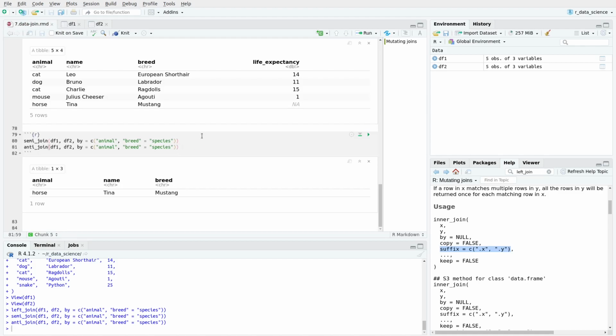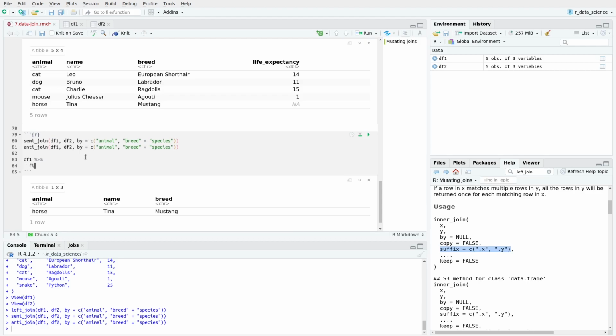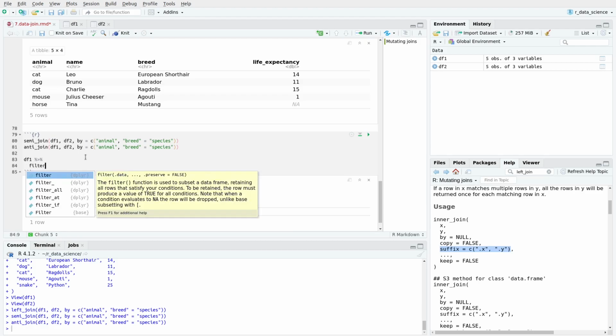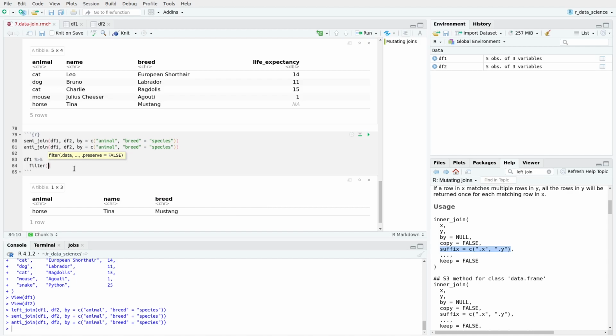So why are these functions useful? I can show this by doing the same operations in a way that we already tried, which is we could use filter for the same task. And in filter, what we could do is we could say that we only want to keep observations where the animal is in the names of the animals in df2.